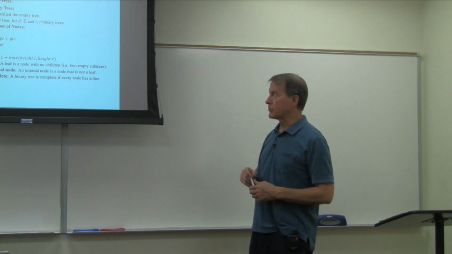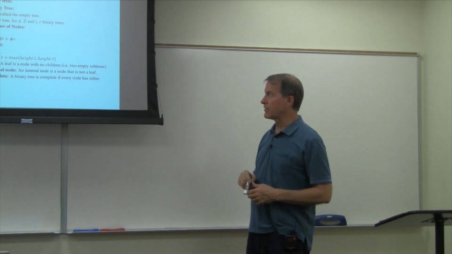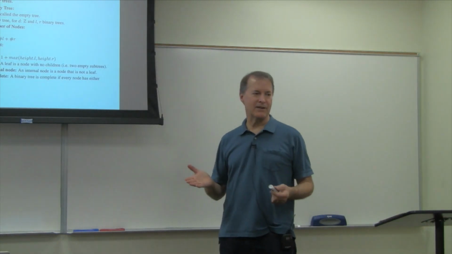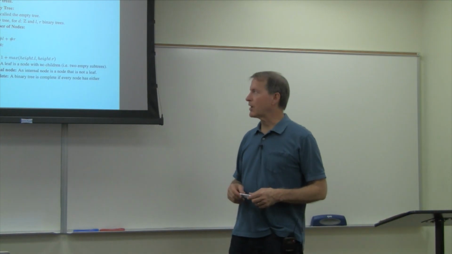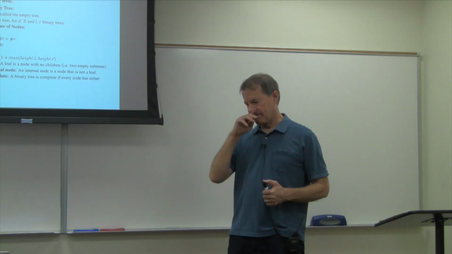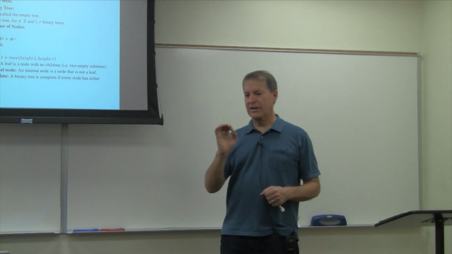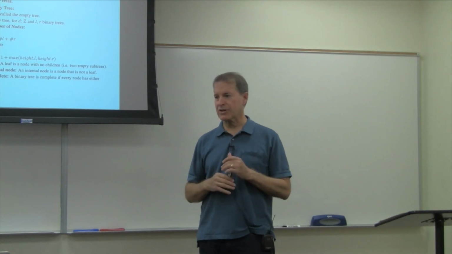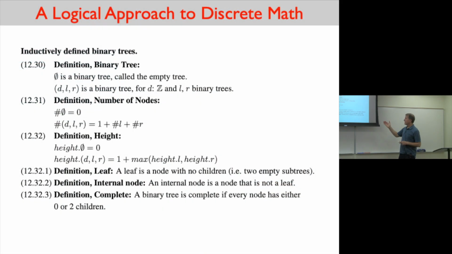today what we want to do is take a look at the theory of binary trees. Now binary, what does bi mean? Obviously, it means two. So a binary tree is a tree in which each node in the tree has two children, a left child and a right child. Now here in 12.30 we have the abstract definition of a binary tree, and let's just read that, and then I want to draw some pictures for you.